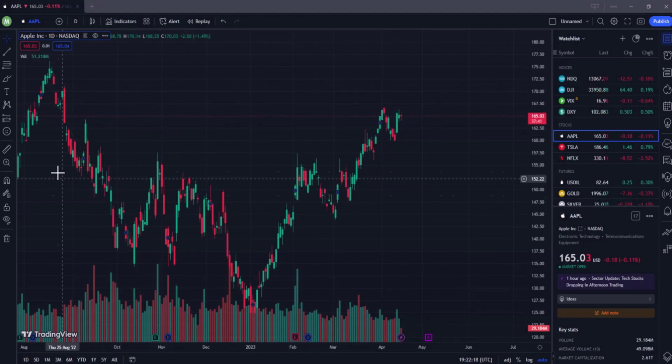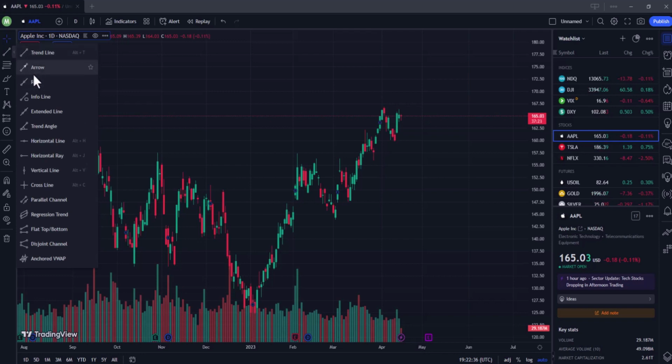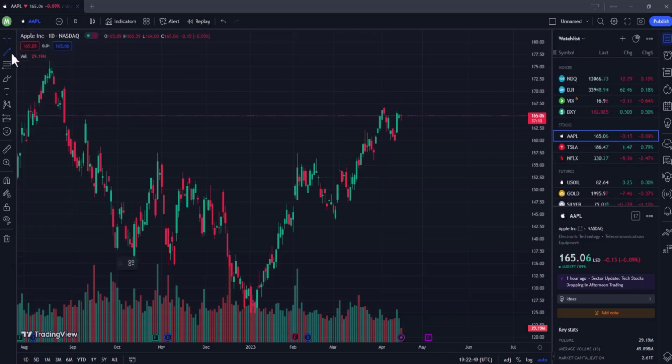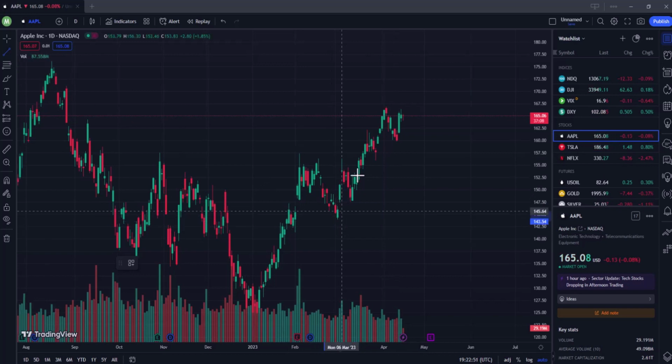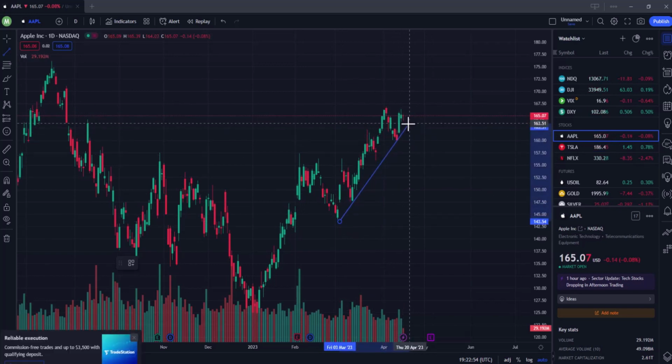So on the left side, we're going to start off all the way from the left, right? This left panel right here, and just go over every single thing that you see that's included in TradingView, right? So first we have every tool that you're going to need in TradingView right here on this left panel. So here we have the trend lines, your arrows, rays you're going to use. All these things can be used to further annotate your drawings if you're going to journal your trades and do different things like that, right? Even mark out different levels, right? So the trend line, you can just click it and you'll be able to drag it right wherever you want to on the screen and use that as your trend line.